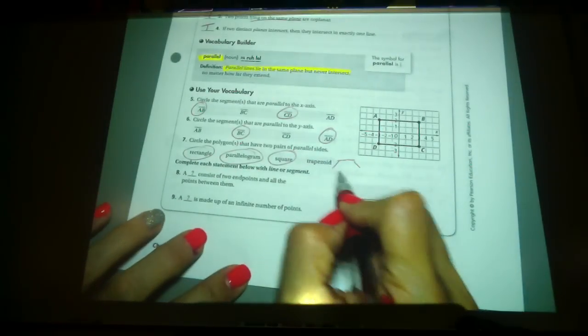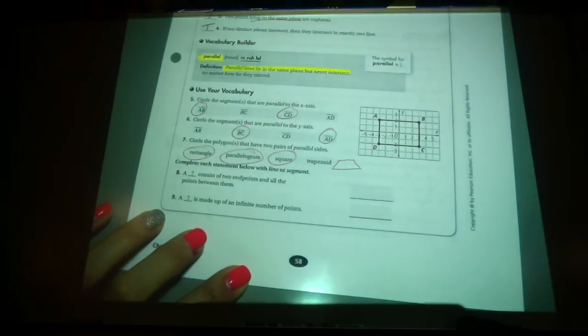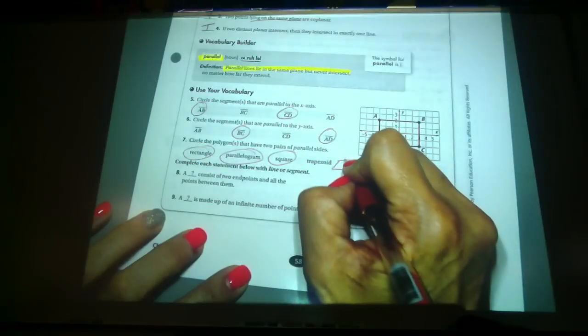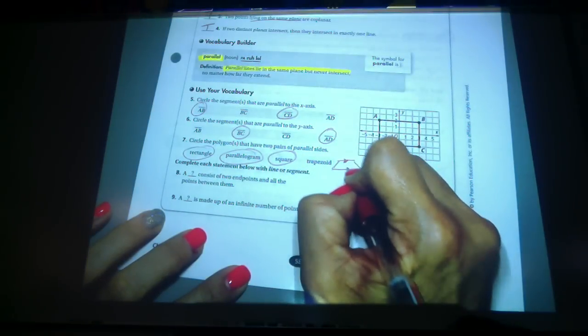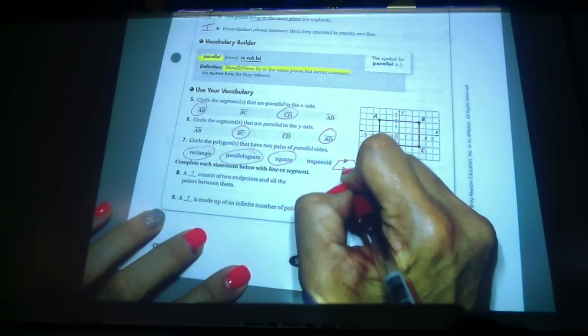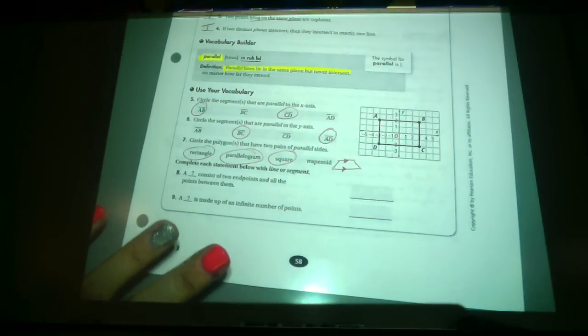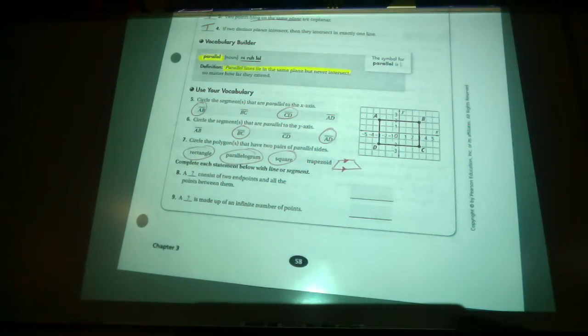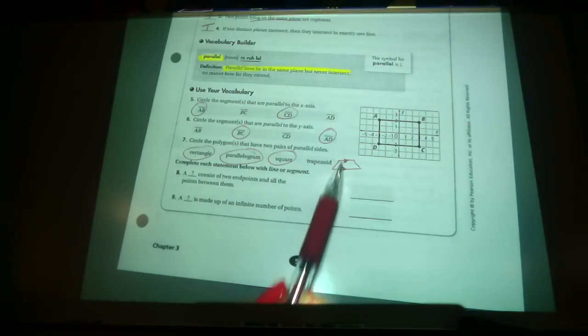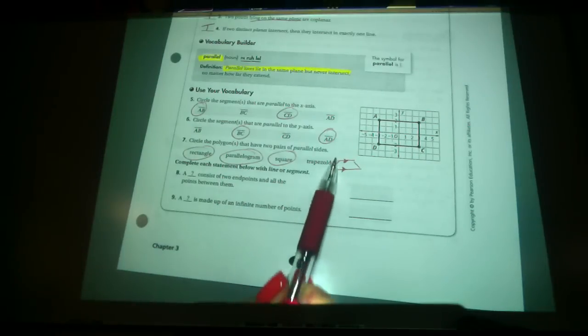All right, so there's your trapezoids. Typical picture of a trapezoid. These right here are your parallel lines. So a trapezoid has exactly 1 set of parallel lines. It cannot have 2. If it has 2, it becomes a parallelogram. And so we'll learn that later. If you've got arrows on a set of lines, that means that those lines are parallel. So that's new notation for you, and we'll run into that in a minute.